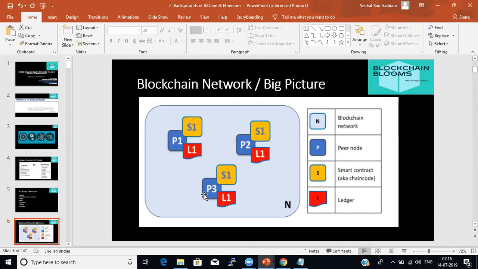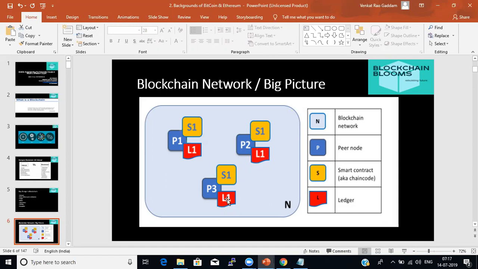Generally, the transactions will be stored in the ledger in the form of a blockchain. So the ledger is nothing but our blockchain, and the blockchain is nothing but our ledger, so the terms are interchangeable. Suppose there are 5 blocks, and each block contains 100 records. So there are about 500 records or transactions, and the same data will be here also: 5 blocks, each block containing 100 transactions, 500 transactions. So here also the same thing.